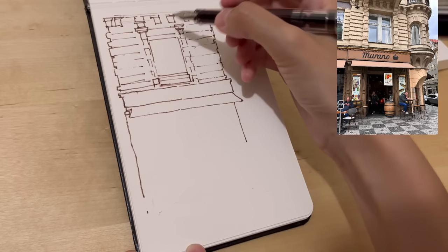Alright, so it seems like the interior really needs some highlights, so I'm using some white gouache to save the day. And because there are a lot of little reflections in the photo, I would like to capture that, and it is very hard to do that with just watercolor.